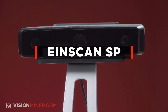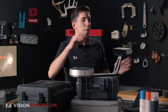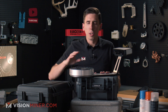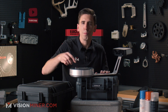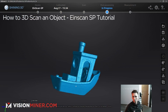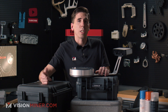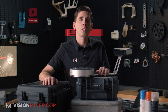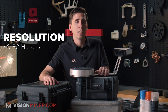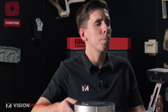That brings me to the IronScan SP — the next one that can actually be used for professional applications, specifically fixed scanning and turntable scans. You can put it on a tripod and scan an object from multiple angles. Mostly this is a tripod scanner: set your object on it, anything smaller than a basketball, and you can get really high resolution, really good scans. It also does color, but it's structured light so it struggles with dark and reflective objects. It's good for a ton of small parts at about 40 to 50 micron resolution.